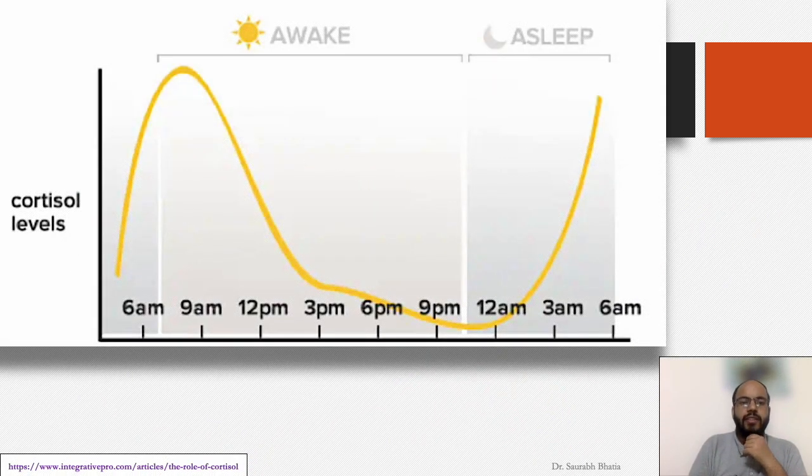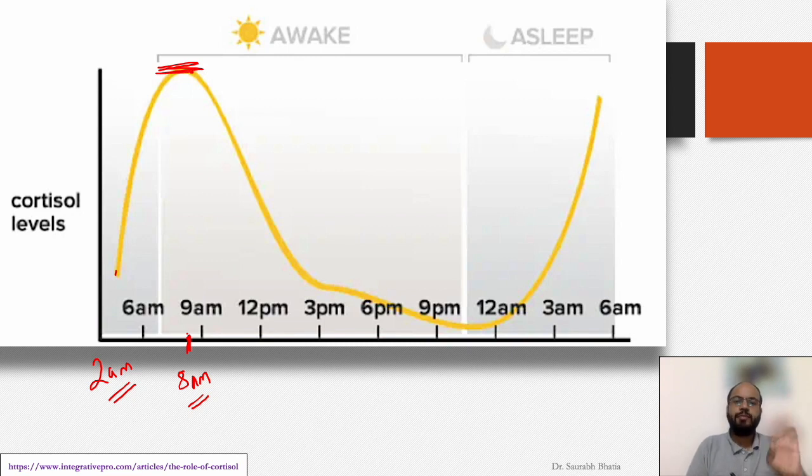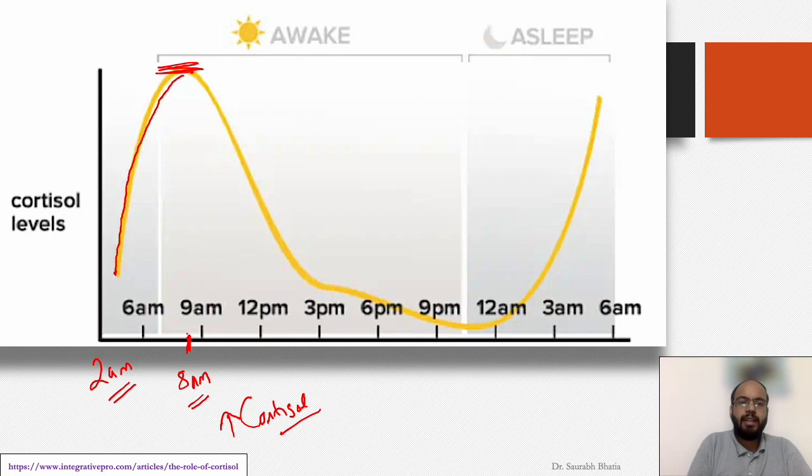Now this is the cortisol levels in the body throughout the day, and we are just assuming that it's a diurnal cycle. Now we can see that it starts roughly at about 2 a.m., if the person sleeps at 12, and gradually keeps on rising with the maximal level reaching at about 8 a.m. That is why we measure cortisol at 8 a.m. to know what is the maximum level of cortisol in the body, to see if the HPA axis is suppressed or not. As the day progresses, this cortisol level will keep on decreasing because the plasma cortisol is rising. So when it starts to secrete at 2 a.m., it will start to rise up slowly, and at the zenith of it, at the maximum level, it will start to inhibit its own secretion because of negative feedback, and the concentration of cortisol will decrease. Clear? That is why it is important to give steroids in the morning dose only, and we should not divide the dose into morning and evening doses.